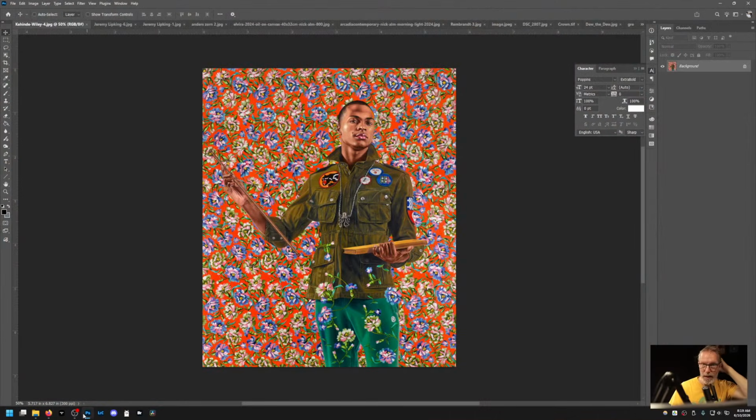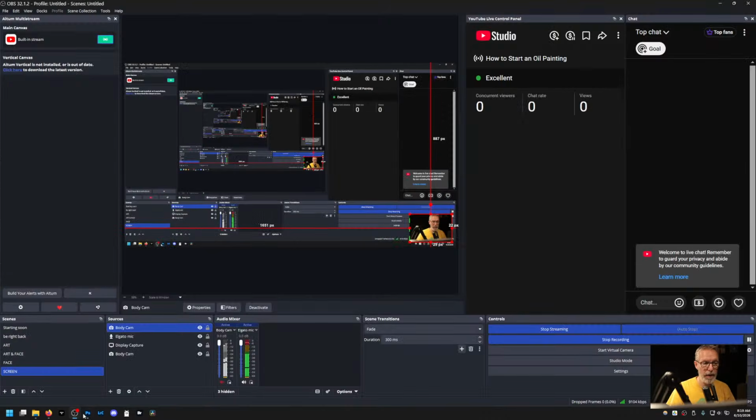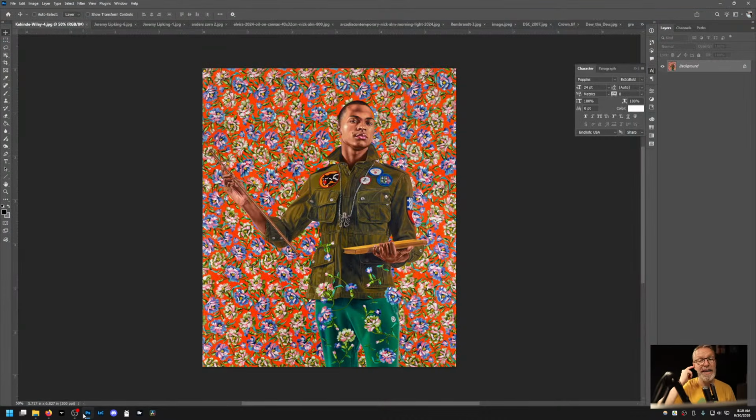Anyway, so what are we doing today? Here's what we're doing. I want to show my screen and I'm going to pop over real quick to make sure that it's showing correctly. Yep, it's showing correctly. So I want to start here and I want to talk to you about how I start my entire painting process, how to start an oil painting from the beginning.